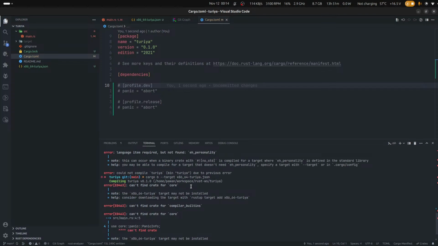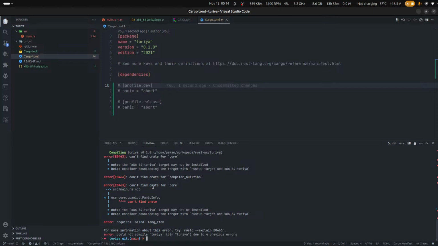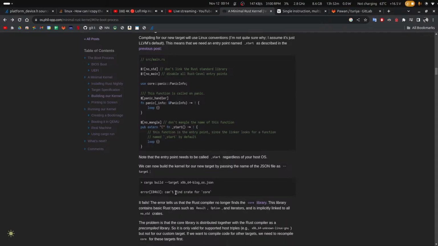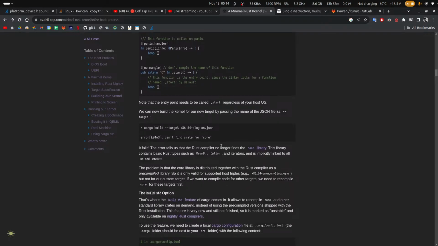Cannot find crate core. May not be installed. Consider downloading the target first. Okay, so it cannot recompile it to core. I remember. This compiler no longer finds the core library. This library contains basic Rust packages.